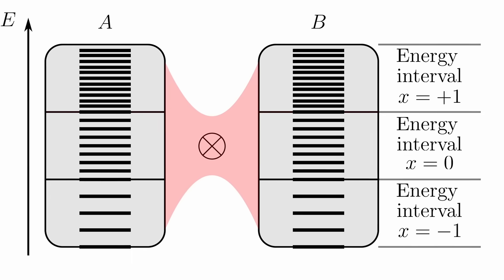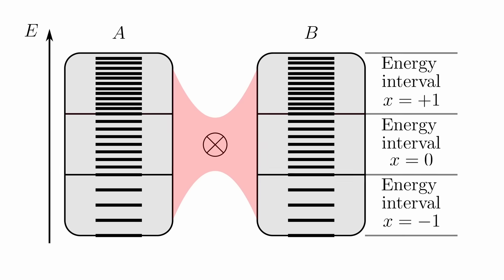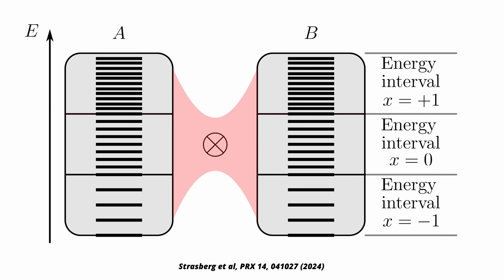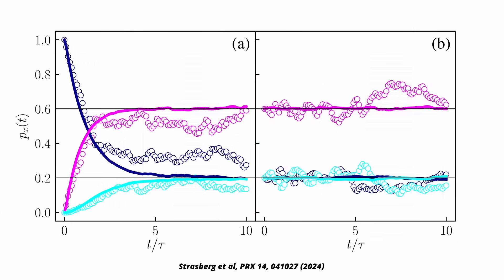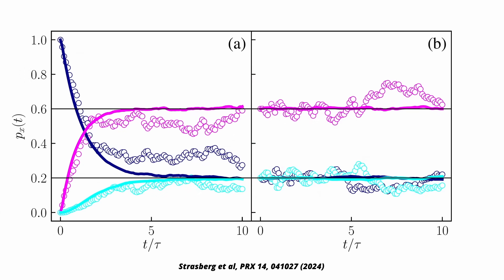The way that they go about this is with a little mathematical model that you see sketched in this figure. They have two big systems that you can think of as the cat being dead and the cat being alive. They could also be in the state of the cat being dead and alive, which is what you don't want to happen. These two states have some interaction between them. That's this red region that they describe by using random matrices.